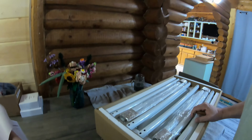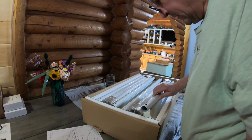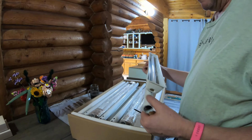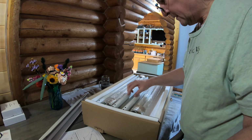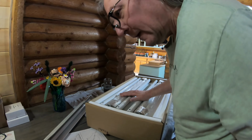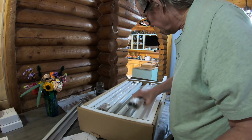Okay. I got a whole lot of straight pieces. Maybe the bent ones are underneath. Oh no, they got lights on them. Luminess lights. Okay, so there's four lights. 1, 2, 3, 4.